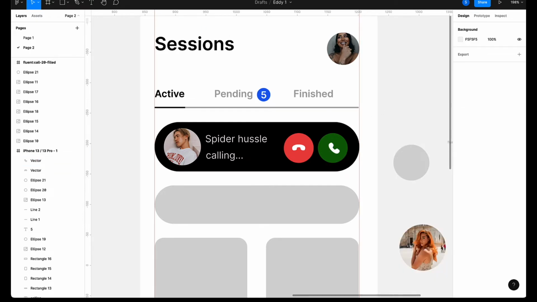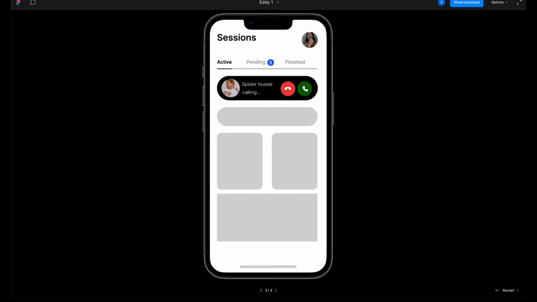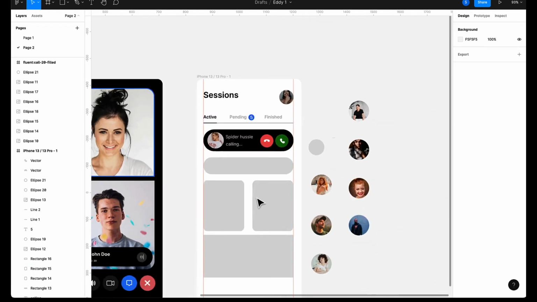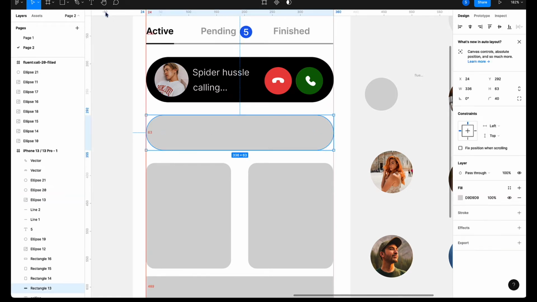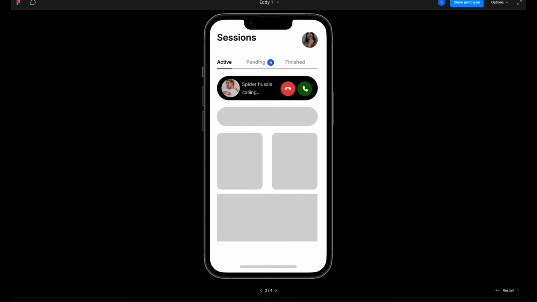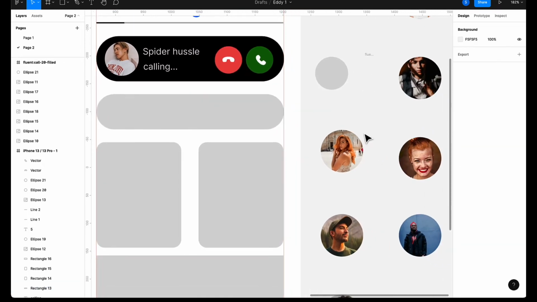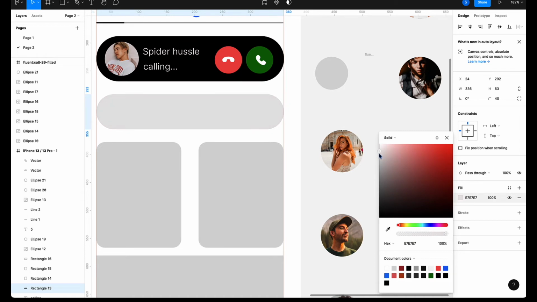Yeah. So I want the shape icon. I want a search icon. So I'm going to get, reduce it a bit.